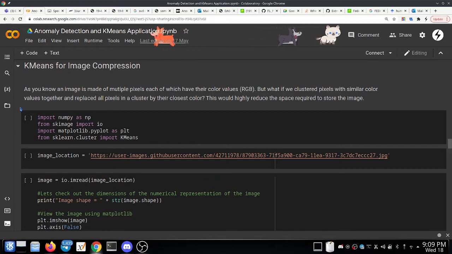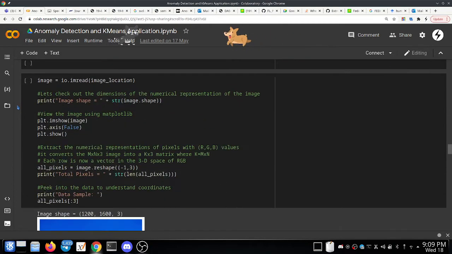This is useful because it will help us first of all store the data with much fewer colors. We don't need the entire RGB 256 cross 256 cross 256 space. We can store it in fewer. Furthermore, this will act like somewhat of a filter, as we can say.